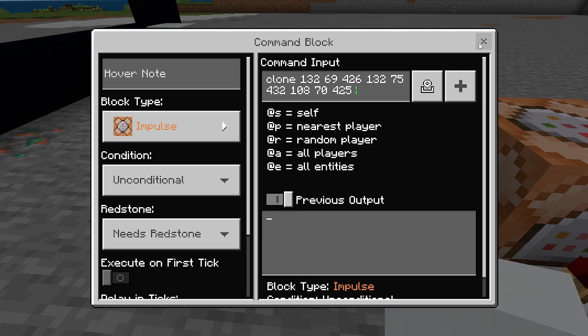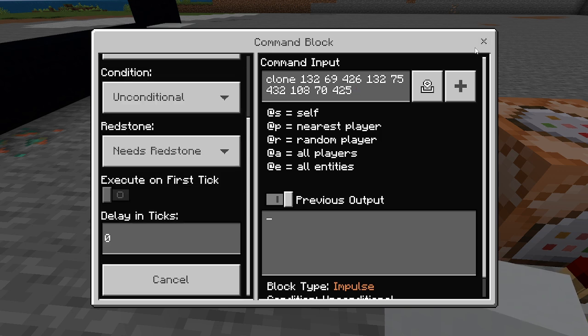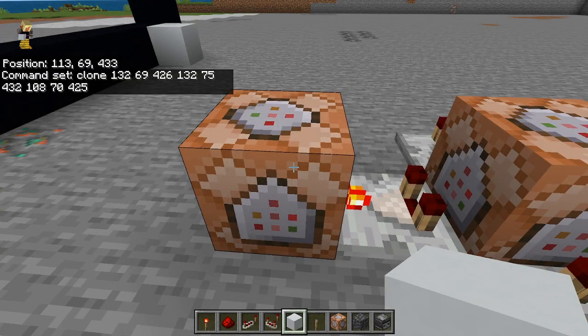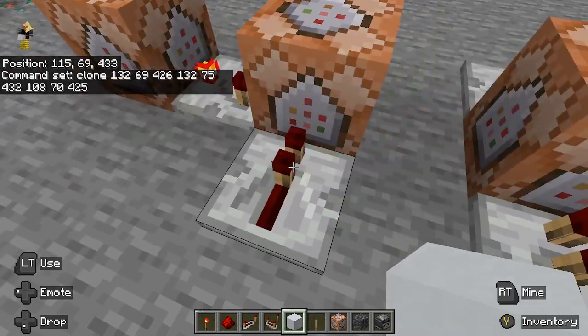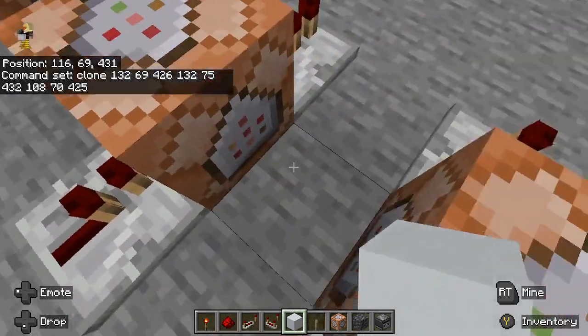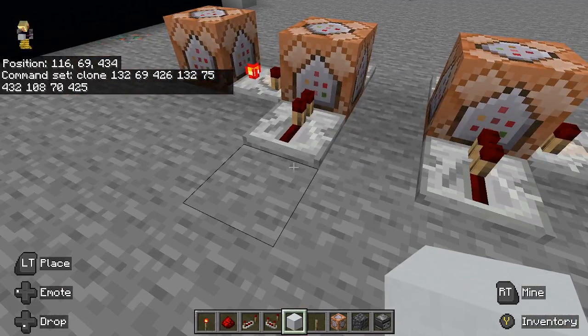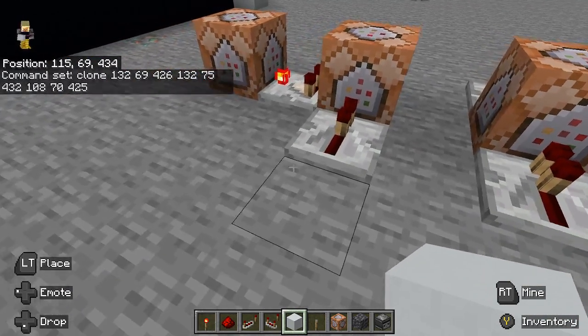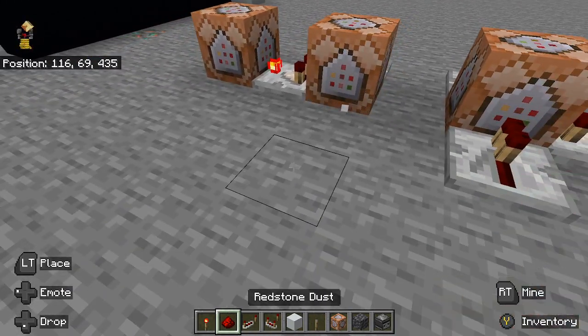Now, this takes some trial and error. Sometimes I don't get my coordinates right on it. But everything else over here stays the same. Shouldn't be any problems with this. Now to test it, we're going to give this thing a little power.